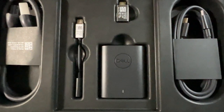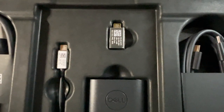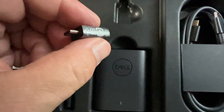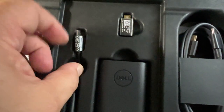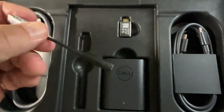Now, the downside to a laptop this small is a lack of ports, which in this case is a pair of USB-C Thunderbolt 4 ports. Dell includes some adapters in the box, but these two ports have to cover off accessory and data connections, video output, audio output, and power.